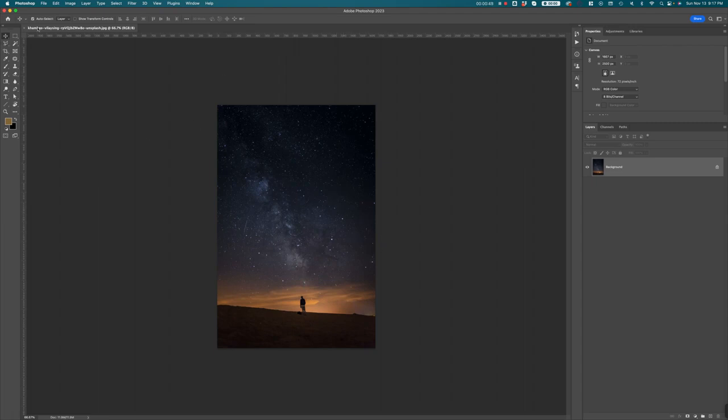One is in the Properties panel, there's a mode setting. By default, it says RGB color for this RGB image. I can just click on that drop down and change it to CMYK color. If I don't have that for whatever reason, or you don't want to bring that window up, you can also go through the image menu to mode down and select CMYK color.